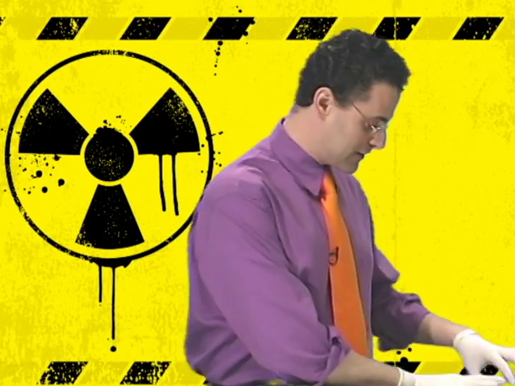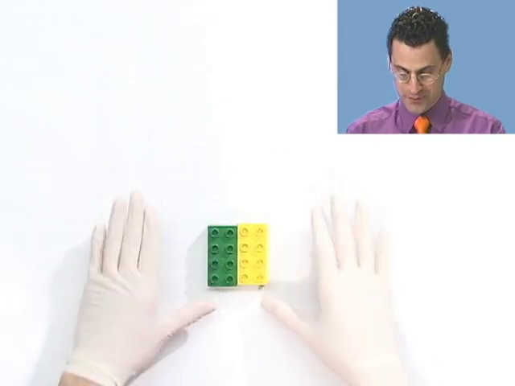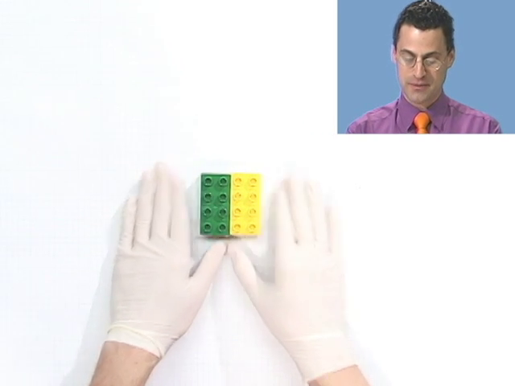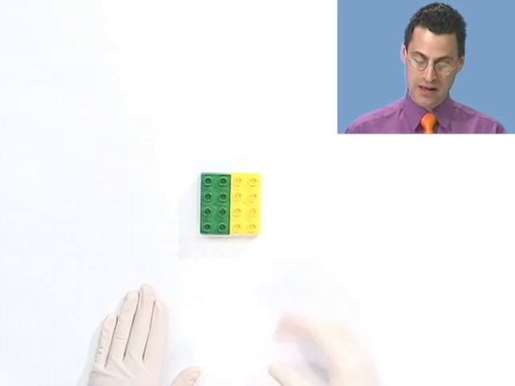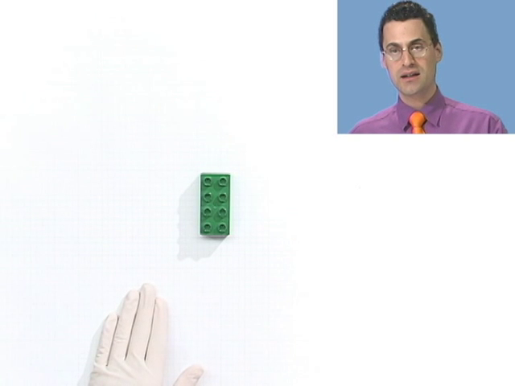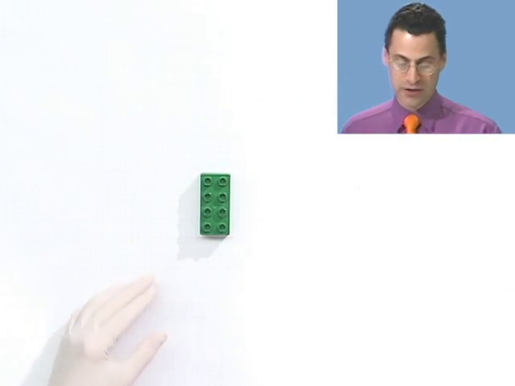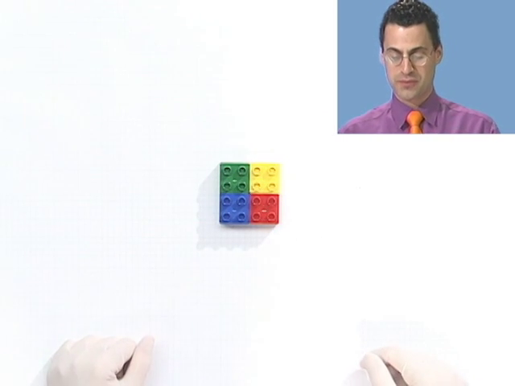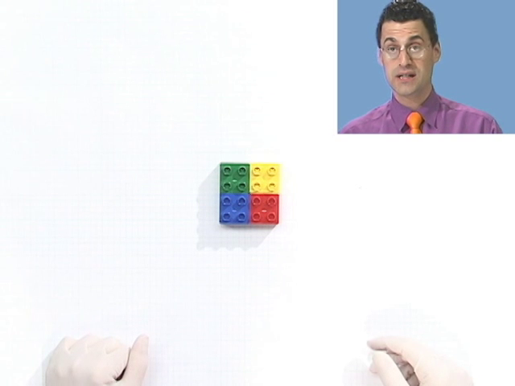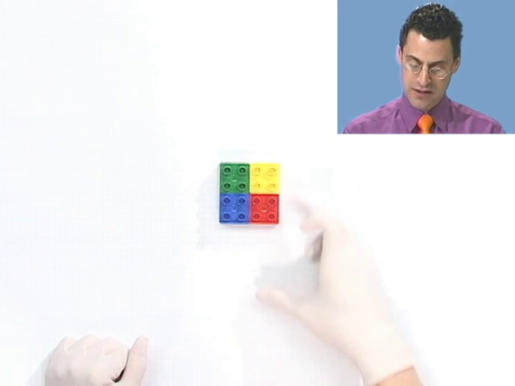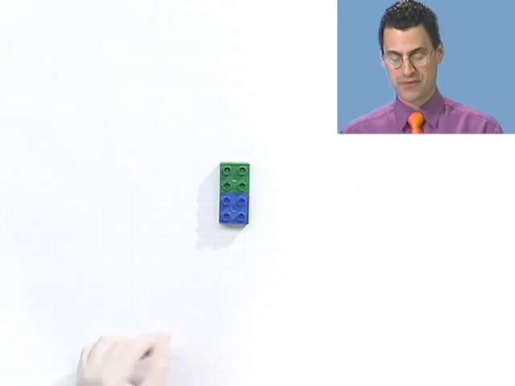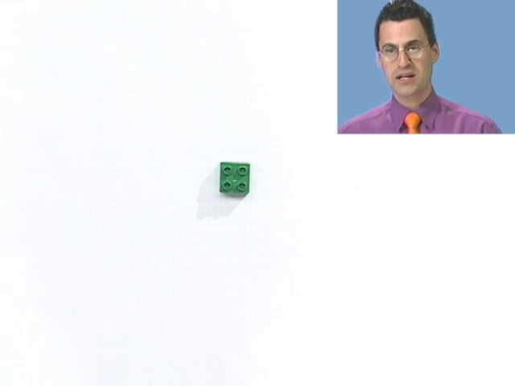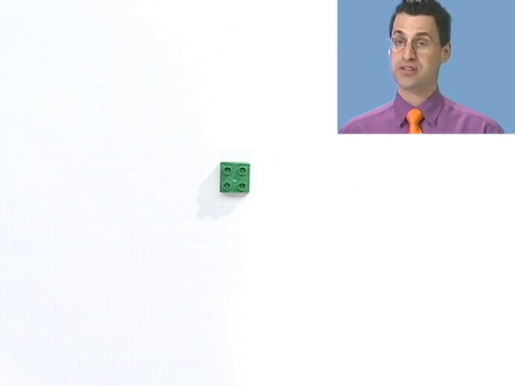Let me try to illustrate this with a simple visual example. And of course, if you're going to use radioactive substances, you have to wear gloves. Radioactive substances might look something like this. And then in a certain period, you have half as much. Let's say the half-life of this was five years. That means that in five years you would have half as much, in another five years half as much, in another five years half of that, and so on.